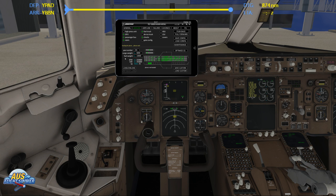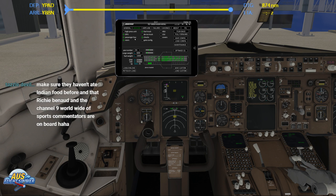Now we're loading. James, g'day mate. Good to catch up on the stream. Been enjoying the test drives you put out recently. Yeah. What, do you like the X-Plane ones, James, or the P3D ones? I've got a P3D one coming out this Saturday, and I'll tell you what, I have fallen in love head over heels with this aircraft. It's absolutely gorgeous. And I haven't said that a lot lately. A lot of them have been, yeah, they're good, but this one is, I don't know if it's the style of aircraft, but I've fallen in love with it.